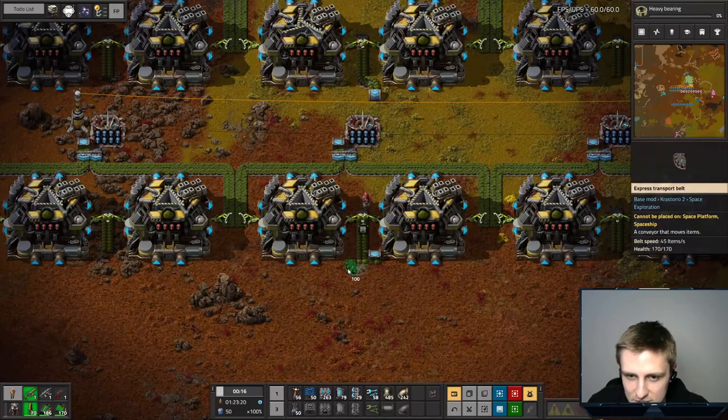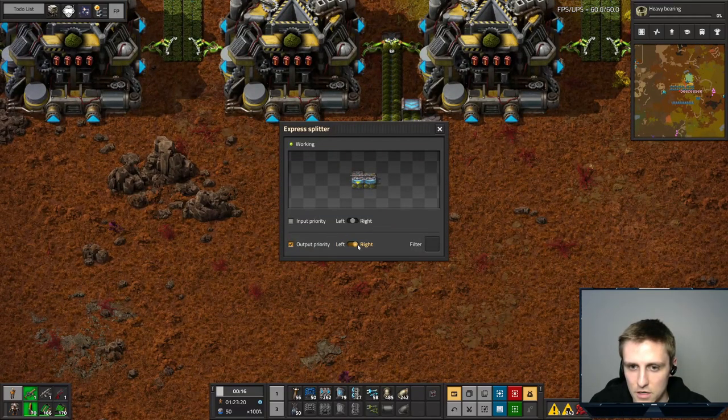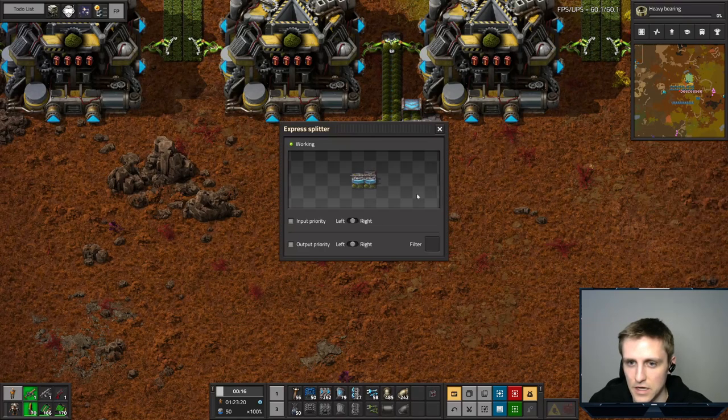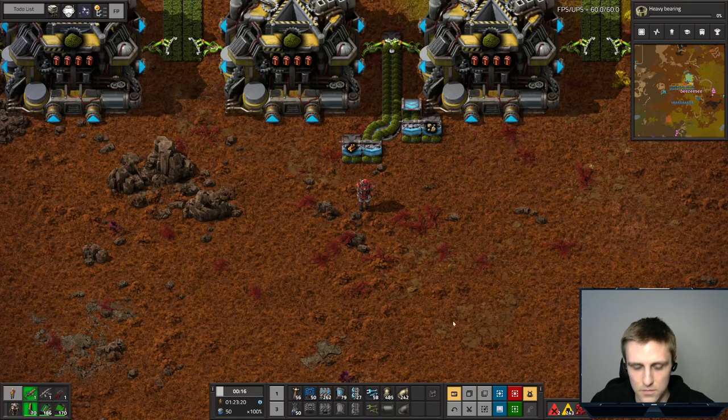And then we need to jog this over here, like this. And we'll have a splitter. We'll have output priority on the right with wood, if I can find wood, there it is. And this one will have output priority on the left with stone. Oh, wait. These are separate, aren't they? Now what, dude?